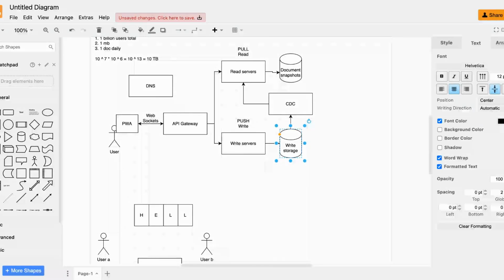When this change is received, we can act on it somehow. In our case, we will store the changes in one, maybe not central location, but in the snapshot storage, which will next allow us to recreate a document.